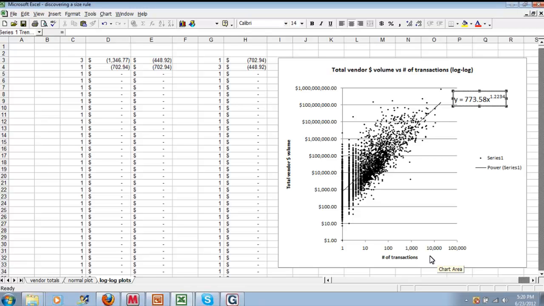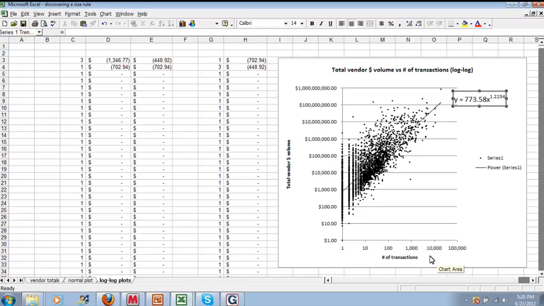Okay, so I hope that I haven't lost anybody here plotting this on the log plot. What I want is I want you to see that the trend is now visible. Now we can draw a line through these plots and we can say, look, the total dollar volume increases with the number of transactions. And that's a very basic relationship that you would expect to have. I mean, if I asked you just out of the blue, what do you expect? Sure, more volume, more transactions.